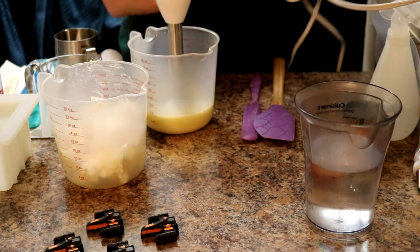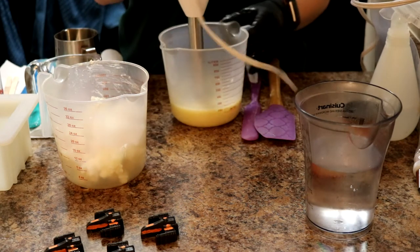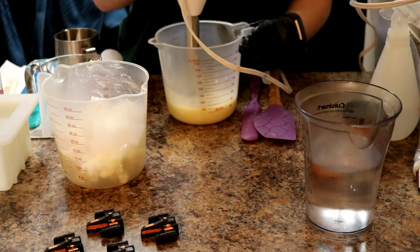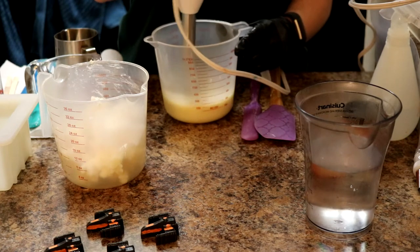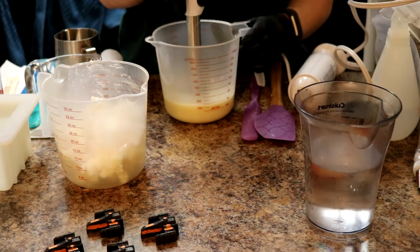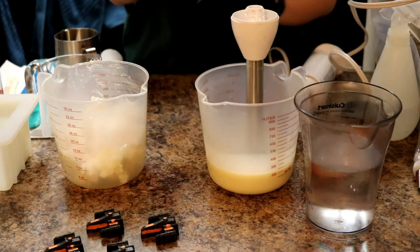I have my colors and I'm all set to go. First thing I'm going to do is just mix these powders into my liquid oils. This is fine to mix freely because the lye is not in here yet — if I can get everything blended ahead of time that helps a lot.